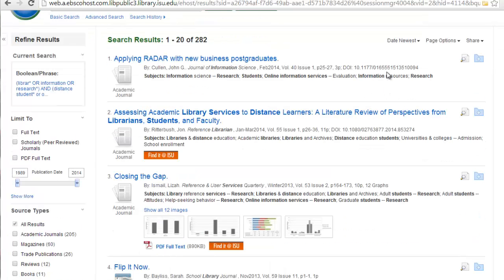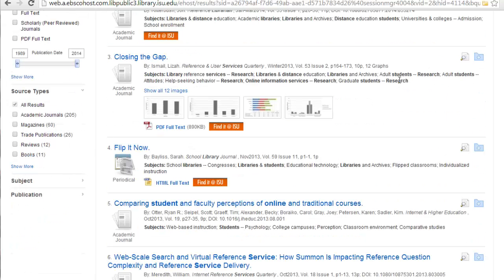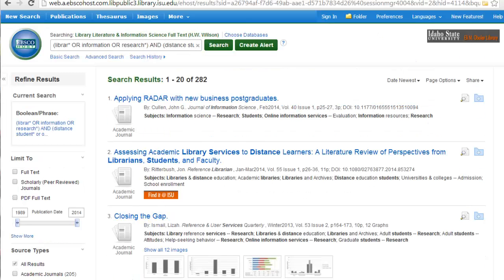And I've got about 300 articles, which is probably a little bit too much to start with, but even just quickly browsing through, it looks like there are some that are very relevant to my search. So using the Planning Your Keyword Search handout is a good way to delve a little more deeply into your search topic and to create a powerful search, all without a ton of effort.